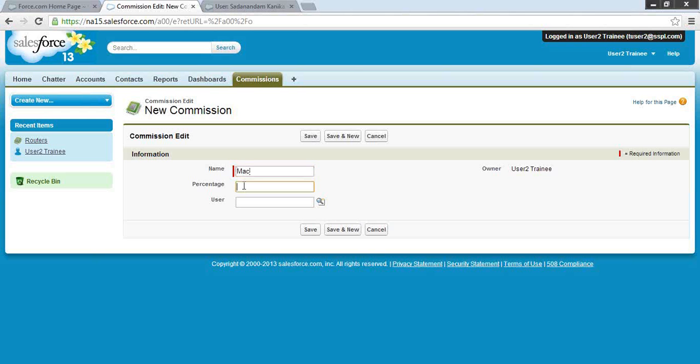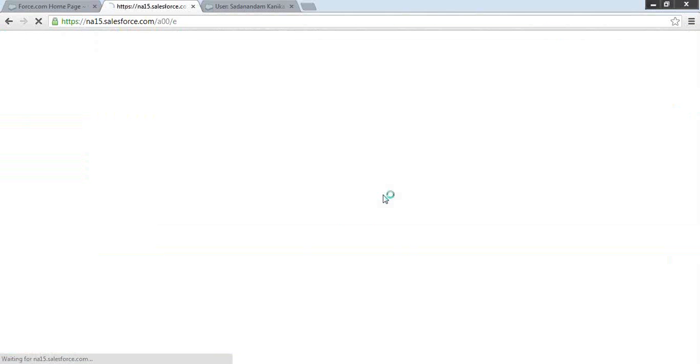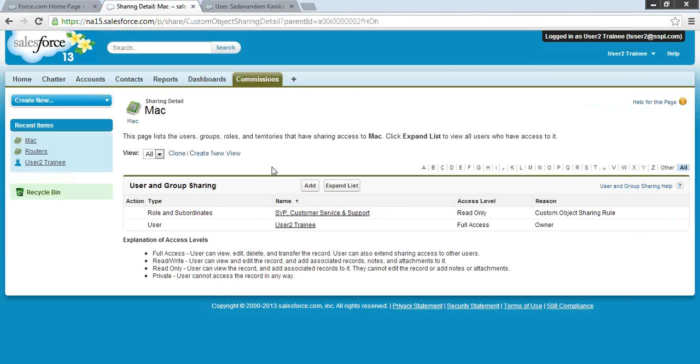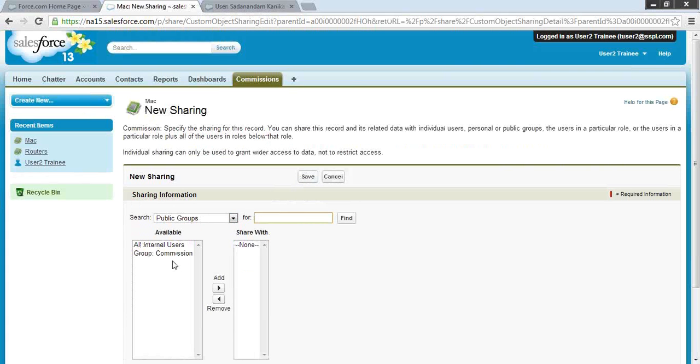Yeah, that's fine. Save it here. Now you would see the sharing button, right? You just share with the commission only user. Click add, then users from search.